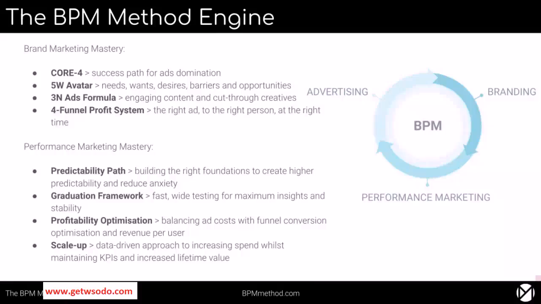So just to close out the introduction to the BPM method, this is now the core model within the BPM method engine, and the split between brand marketing mastery and performance marketing mastery. There are these small steps, but they are a huge part of how to actually make your ad campaigns work. And this is everything that's broken out into the training program. So looking at brand marketing mastery, we'll go through the core 4, which is the success path for ads domination.